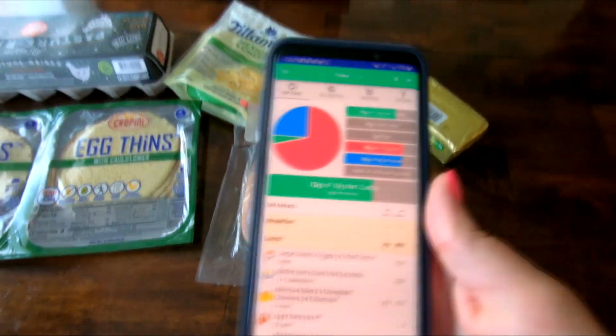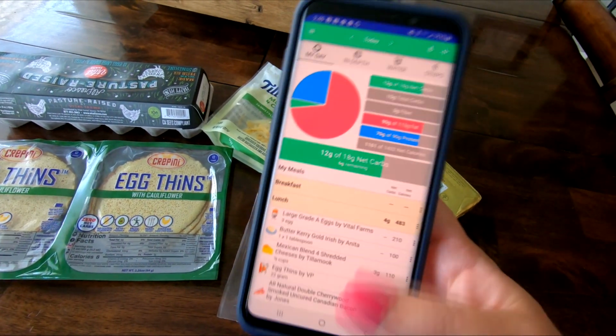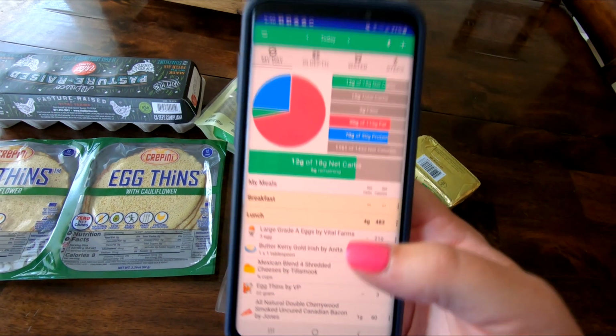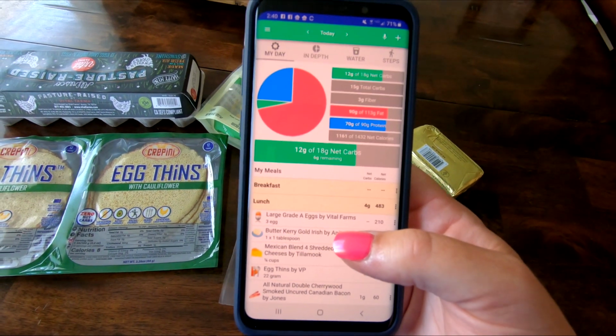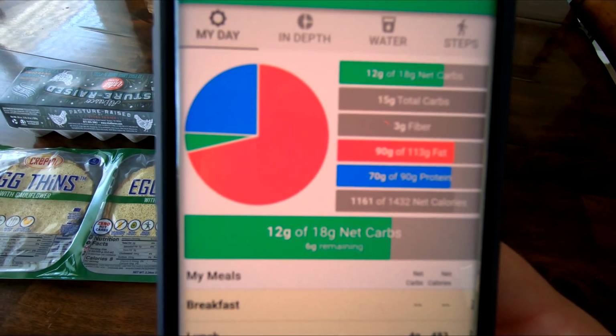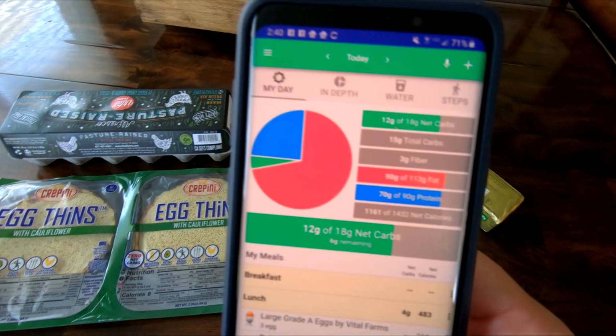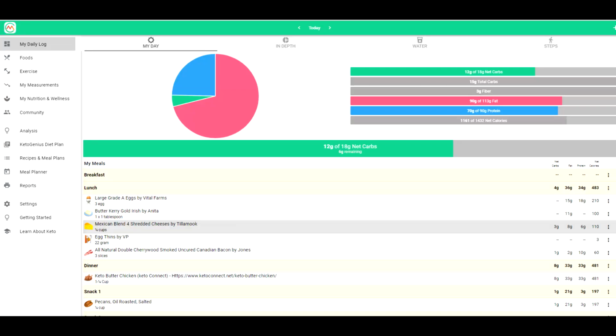This is not literally what I had. This is my lunch, but dinner and snack I just threw in there for an example. How easy is that? So I'm going to screenshot it, and you can see my macros. It's looking like the camera's not focusing, so I will screenshot this and give it to you. So there you have it. That's how you track your macros, and you do this every time. Every single thing that you eat, put it in your log. This way you know for sure what you're having.